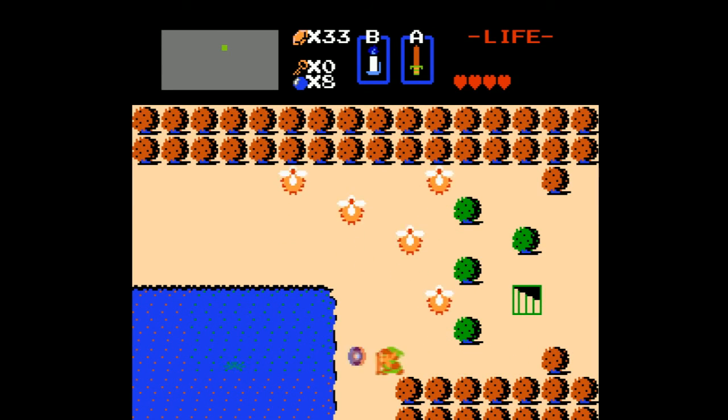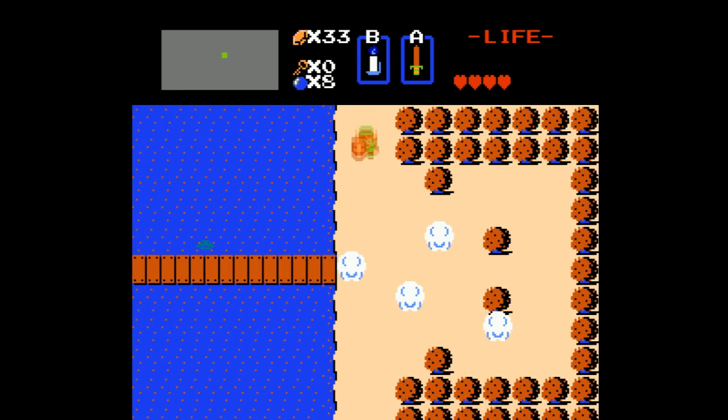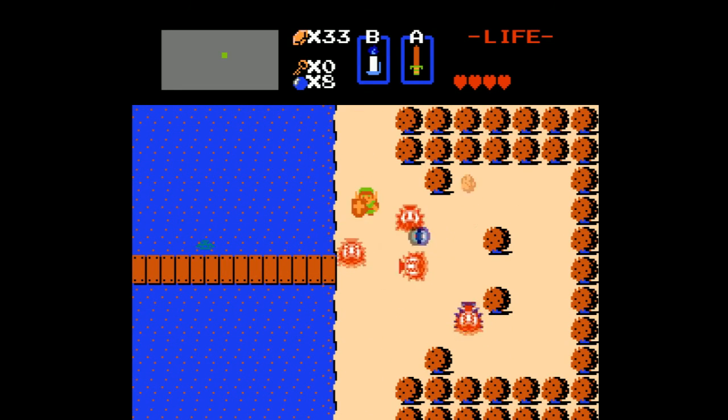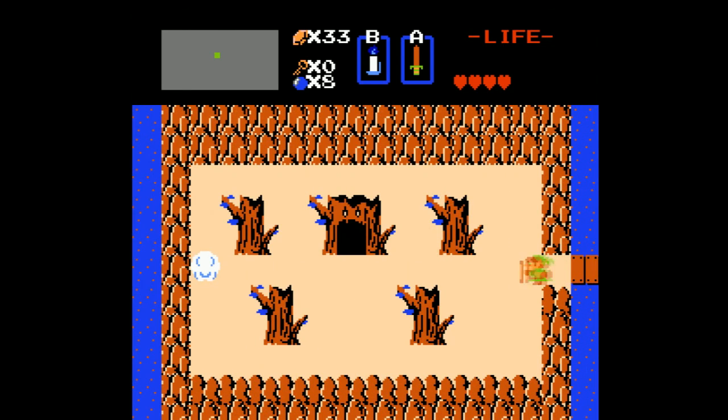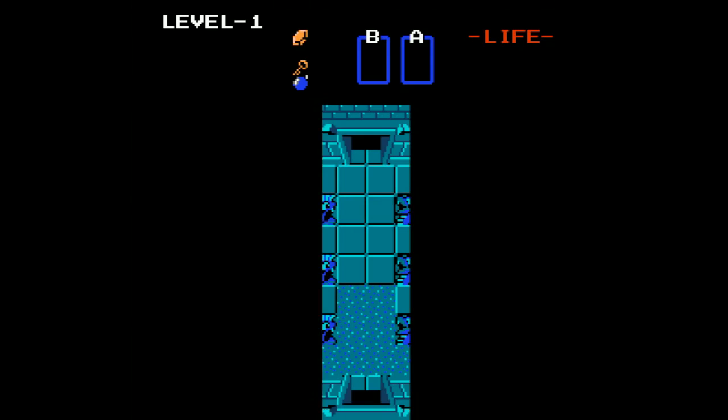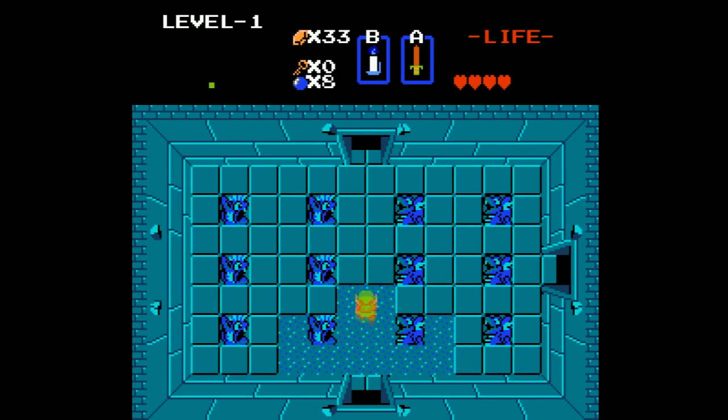30 more headed my way. Hey, look, I can block that now. All right, we'll head south there. I do want to be at full health for this. All right, there's a fairy just in case. And then we will head west from here. And there is one Octorok guarding our way into level number 1.